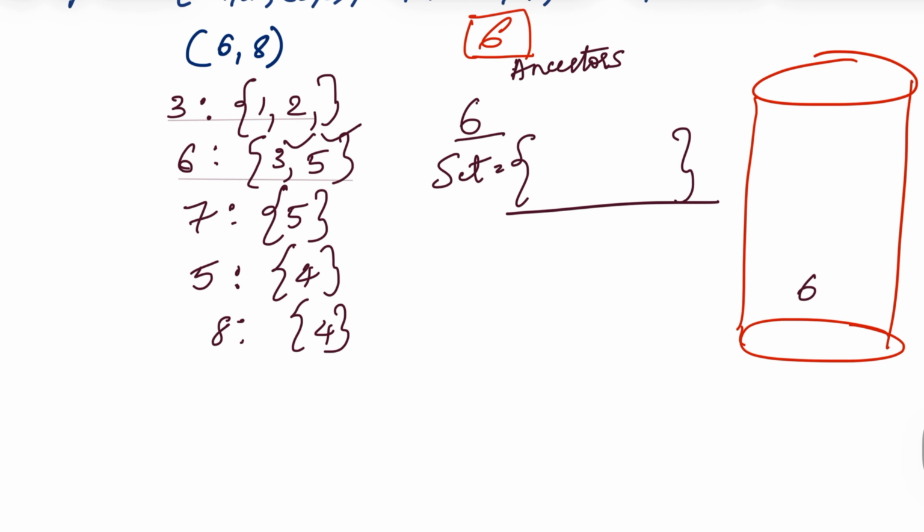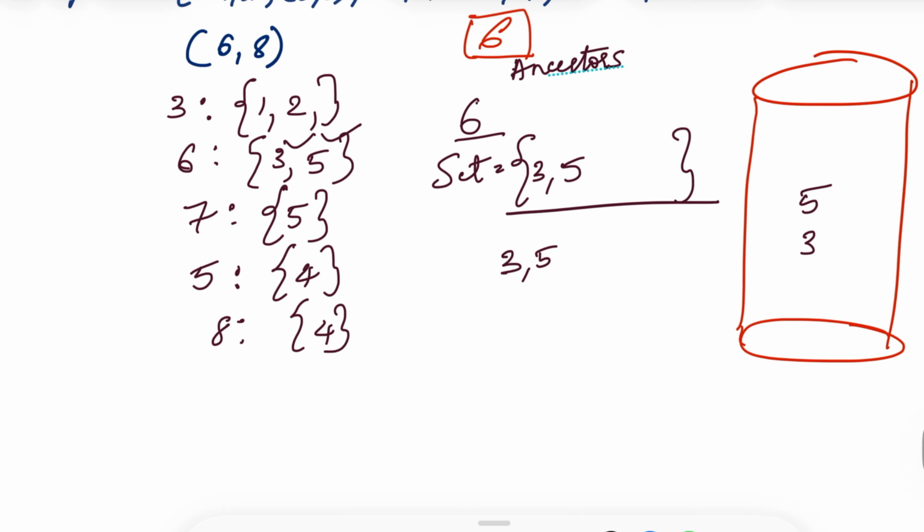We get 3 and 5 at the beginning. So first let's take 3. Have we visited 3? Is it present in the set? No, right? So we add it to the set and we also add it to the stack. We should also remove the 6 from the stack. The next element is 5. Is 5 present in the set? No, it's not. So we add it to the set and then we also add it to the stack. Now the iteration for 6 is done.